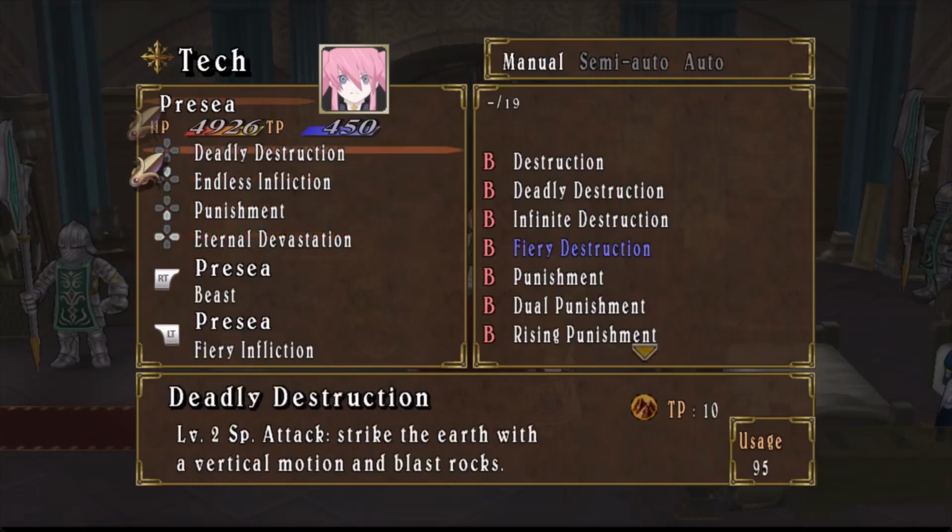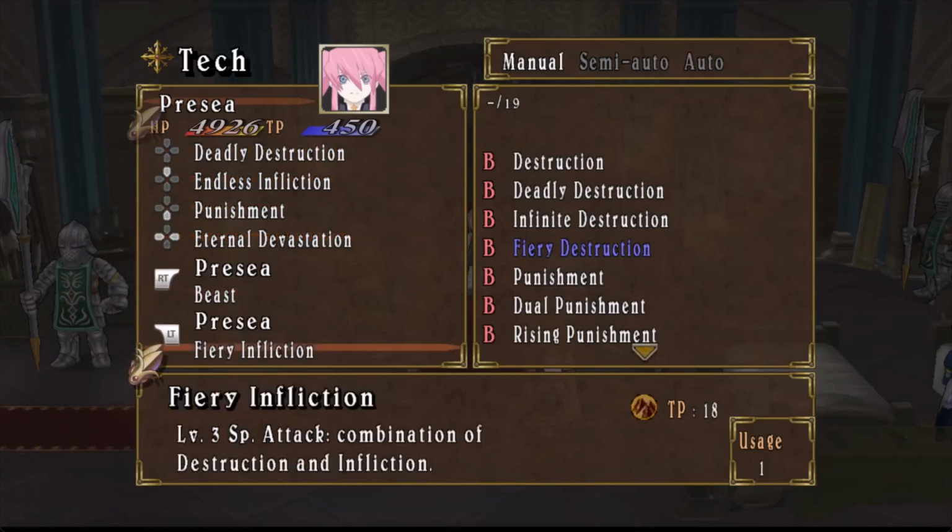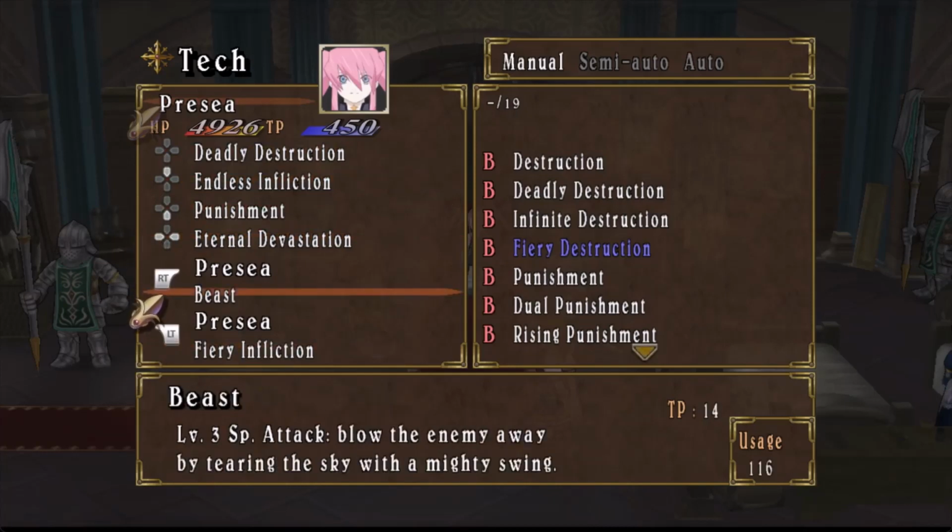Deadly Destruction on neutral, Endless Infliction on up, Eternal Devastation on sideways. And I have Beast on right trigger, just in case she ends up in over limit and I can use one of her Mystic Arts.